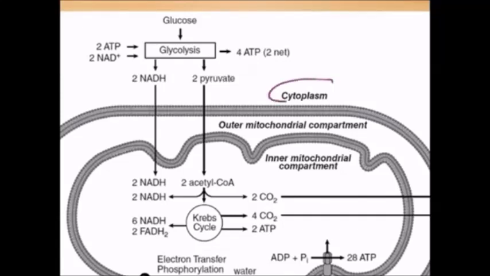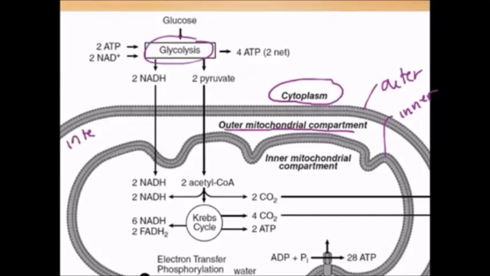Out here is our cytoplasm, and we've already established that the process of glycolysis is going to happen there. We also remember from a previous discussion that our mitochondria have two layers. There's the outer membrane of our mitochondrion and the inner membrane of our mitochondrion. And this figure is labeling our different compartments a little differently than we have talked about these before, so I want to make sure that we're clear. This area here that they term the outer mitochondrial compartment is what we before have called the intermembrane space. So this is the same thing, and you can see it really nicely here.